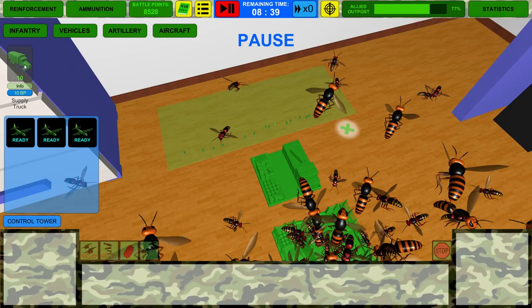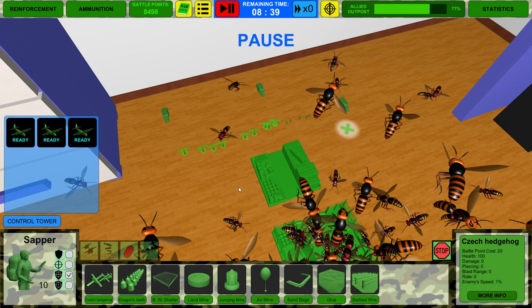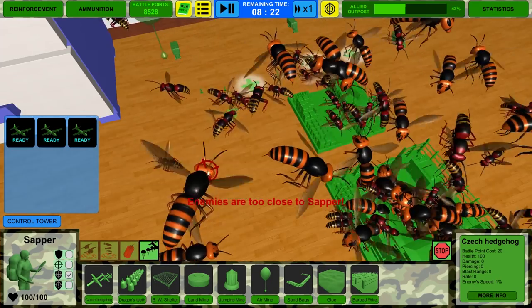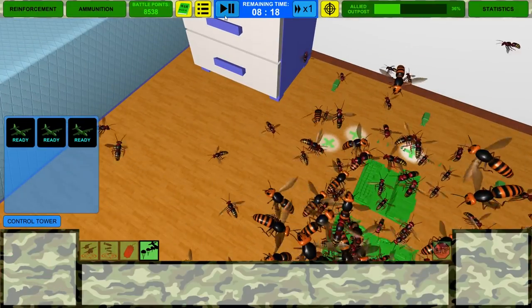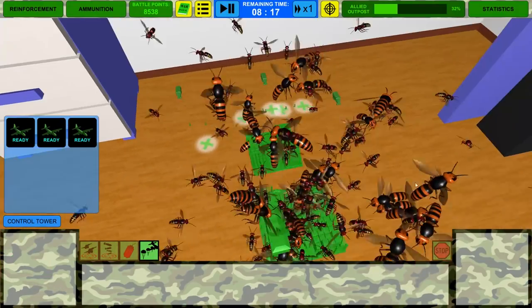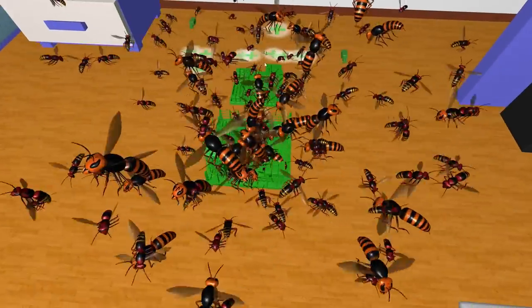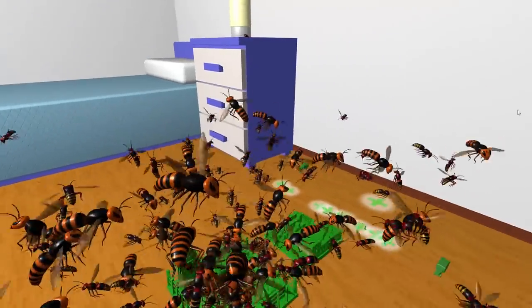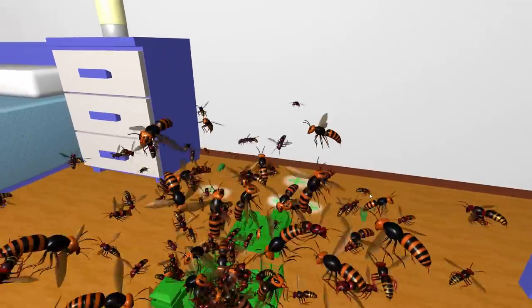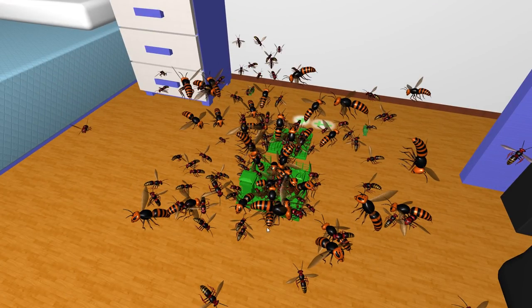We do have some vehicles. But I don't think that's the problem. Let's see. Can I go like that? Enemies are too close to the sapper. Are you kidding me? Of course they're close. What the crap? Oh, man. This is bad. Yeah, this is really bad. Okay, I think it's over. Yeah, we're gonna need to revise our battle strategy here.